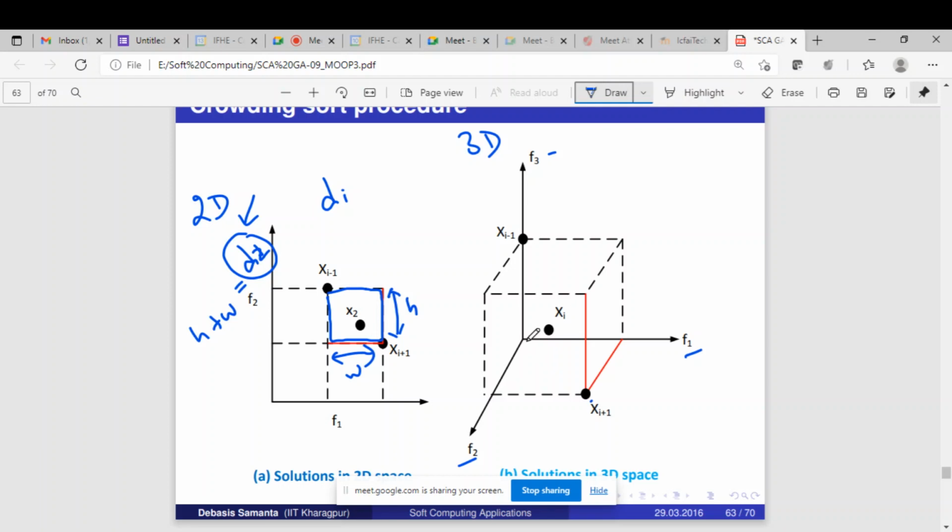Now the cuboid has length, width and height, three things. So there is a height parameter, you can take this as height, this as length, and the width also you have to consider. So you have to add all these things: height, width and length, h plus w plus l, and that is what is called di. Like that you can look at n-dimensional space also. If it is two-dimensional, we add only two parameters. If it is n-dimensional, you may have to add n parameters.